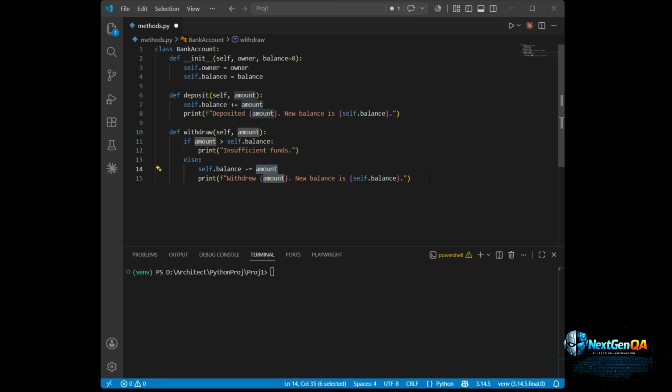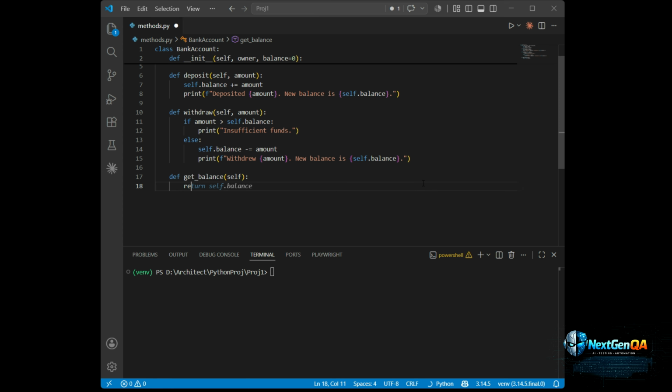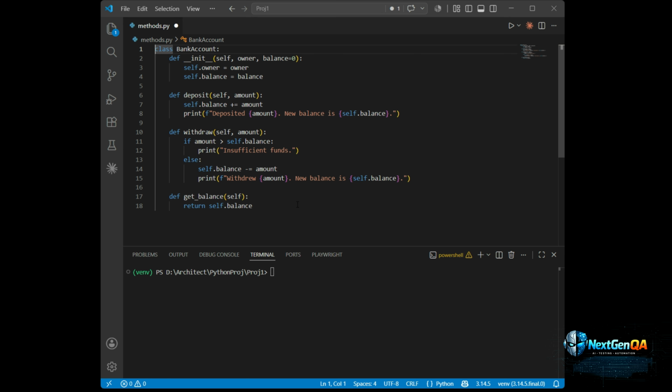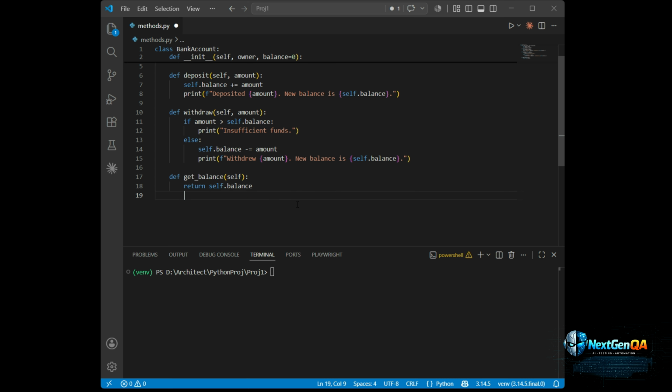The next method is def get balance. Return self dot balance. Self means the instance of the current class, the current object. We are just returning the object's balance. So till now we have done the class definition.